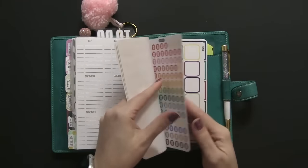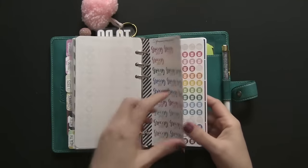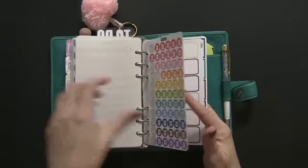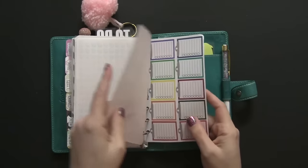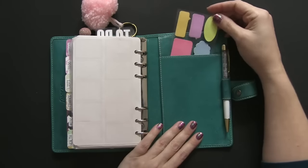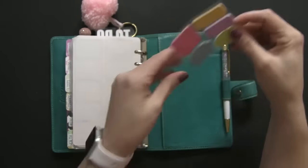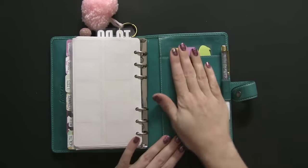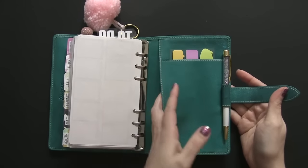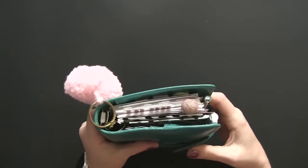Last but not least is my stickers — just some random ones I keep in here. I have Planning Made Perfect stickers, and I also have personal ones that I make myself. I don't sell them, but I make them because it's fun and it's always a fun experiment to see what comes out. In this back pocket I keep these little B post-it notes — they're small, colorful, and easy to use. It's the only thing I keep in the back pocket because I don't like it to be too bulky back there.